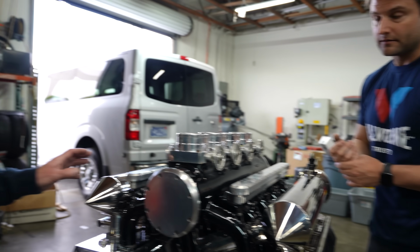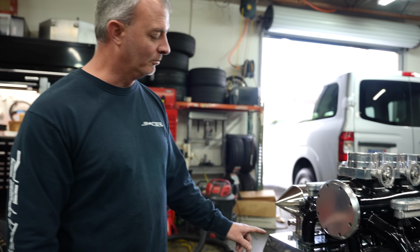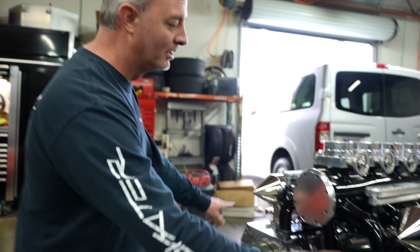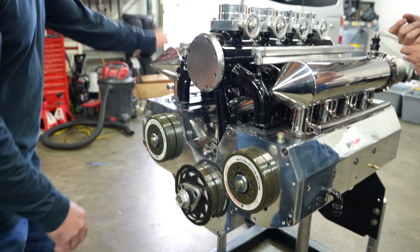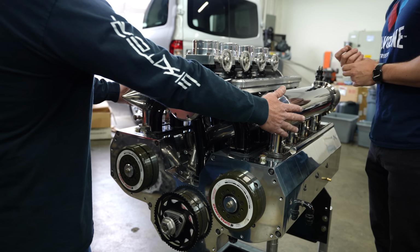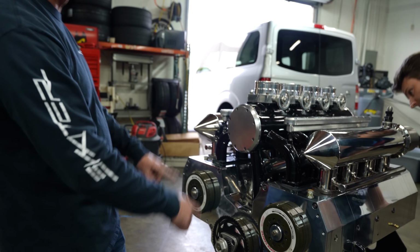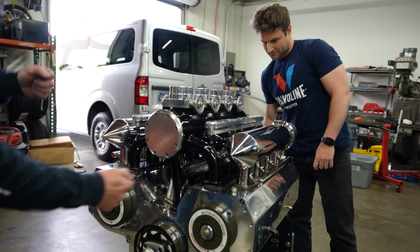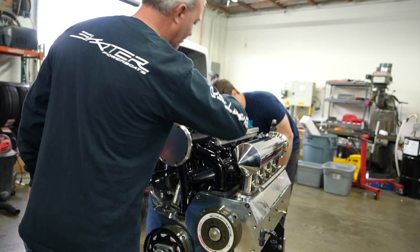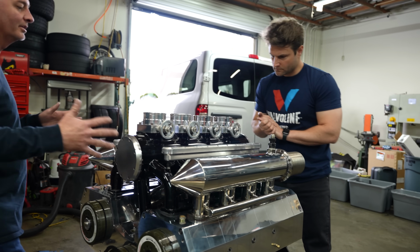Another thing we did on this that was different and makes it run so much smoother and look good, we have one bank of rotors that spins backwards. Since it counter-rotates, if it didn't counter-rotate, this exhaust would have to be here, and this intake would have to jump over it. So it wouldn't look symmetrical having the exhaust out here. But to make it look good, we made them spin backwards, and it makes the motor not torque. When you try to rev it, it can't torque because you have a counter rotation. The front and third jump to this side, and the second and fourth jump to this side, so they even out.